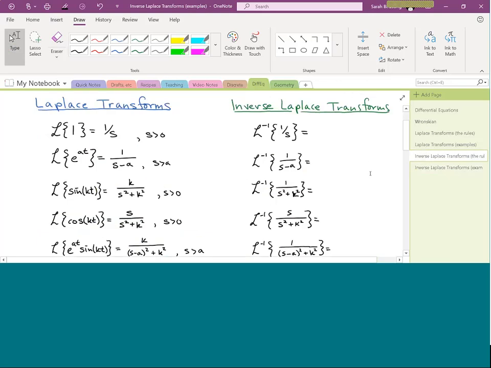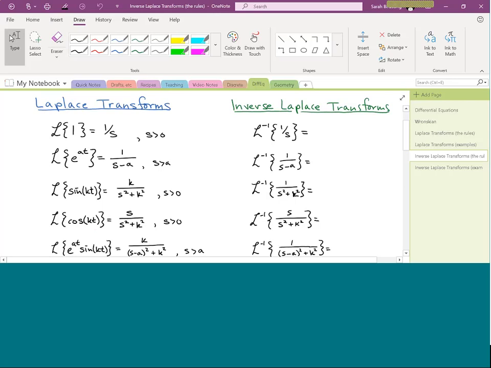Okay. So on the left-hand side, I wrote out all of the Laplace transform rules that we've talked about in the past. And then over here, I've put the standard format that you would see corresponding to the appropriate rule. Here are the ones that we just looked at. The Laplace transform of 1 was 1 over s. The Laplace transform of e to the at. The Laplace transform of cosine. Those were the 3 that we just looked at.